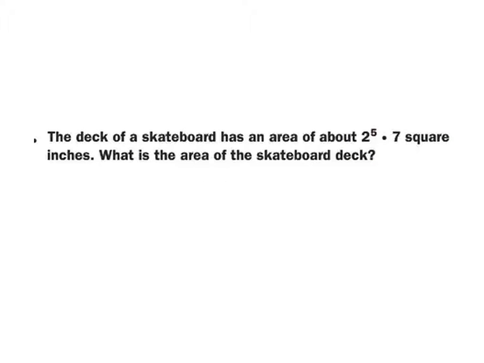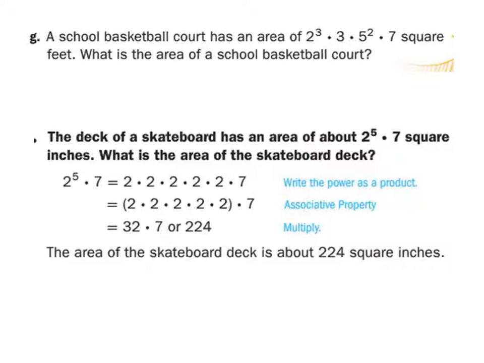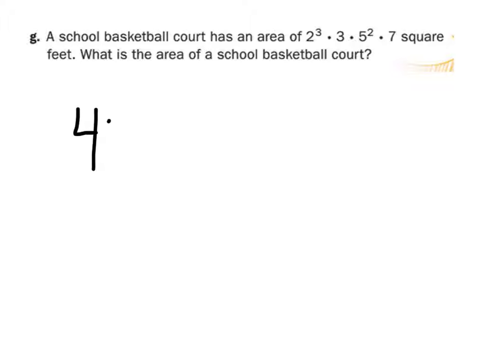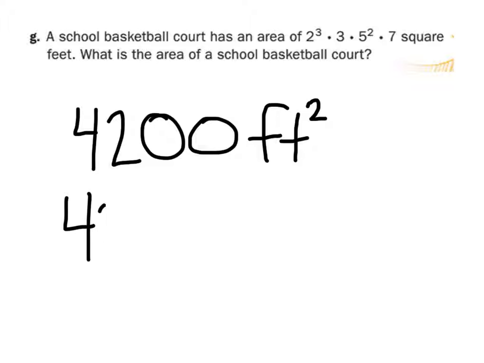All right, this is nice. This is one of those word problems, okay? The deck of a skateboard has an area of about two to the power of five times seven square inches. I found it, Mr. So. Okay, this is actually the way they measure them at the factory, okay? What is the area of the skateboard deck? A lot. Yeah. Well, two to the power of five. Times seven square inches. Two to the power of five is? Thirty-two. Thirty-two times seven. Two hundred and twenty-four. I found it, Mr. So. Twenty-four. Listen, if you don't label this one, it's wrong. Two hundred and twenty-two hundred. Very good. Four thousand and two hundred is incorrect. Square feet. Very good. Some of you did. Listen, there's a couple different ways you can show square feet or cubic feet or whatever. This is one way. Other people would show it like this. Both of these work.